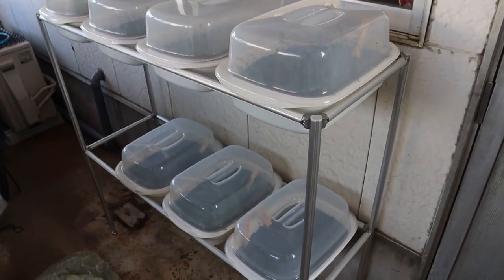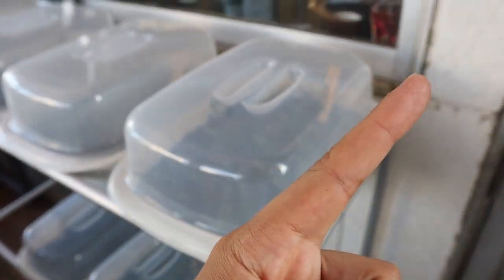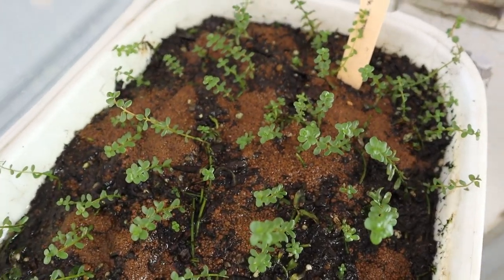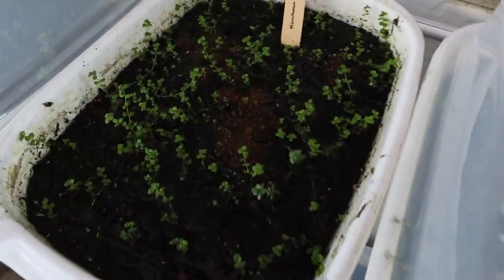3 week update of the immersed plants. If you haven't seen the setup video of this, I'll link it right up here. But here we go. Look at the growth here. Amazing immersed growth on these rotellas. Most of them are rotellas because those are the plants that I've got most of.